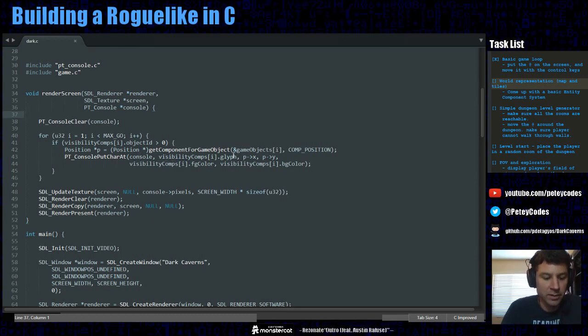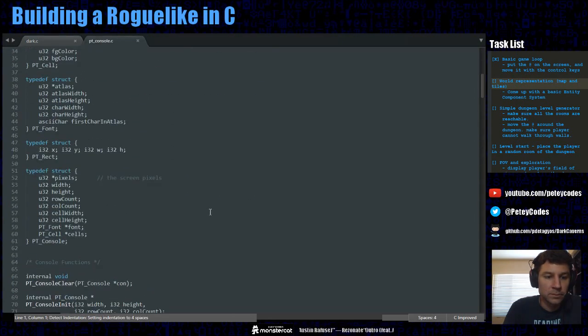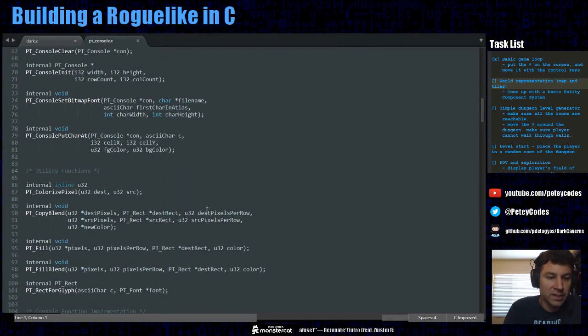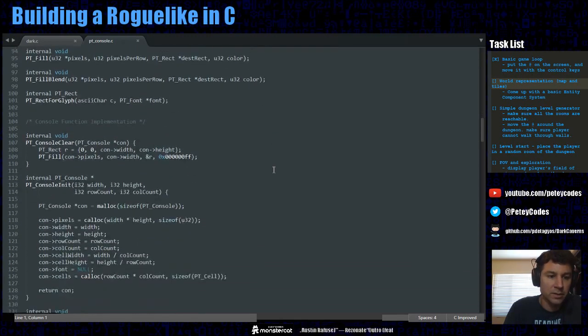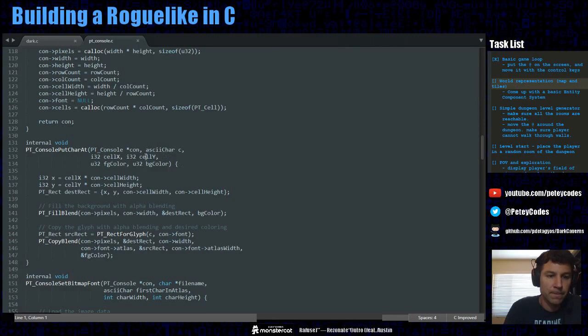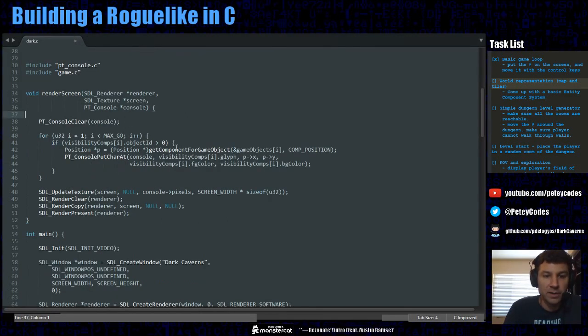Let's make sure that we've got our parameters in the right order. So put char at is going to be our console, our glyph, and then XY coordinates. So we've got glyph, and then X and Y coordinates, which come out of position and then our colors, which seems like that's correct.